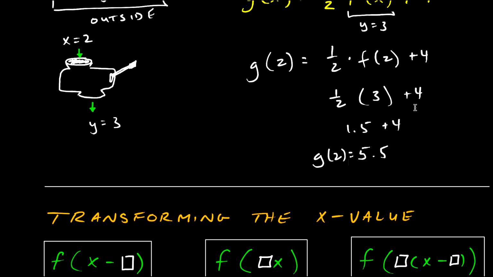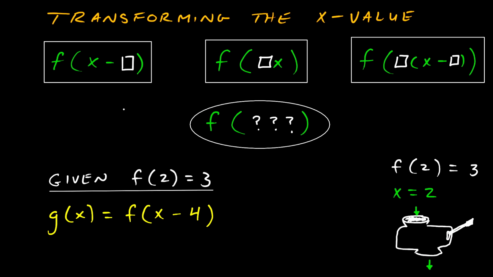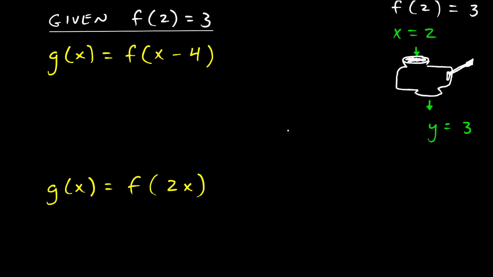They're pretty simple. The x values, I'm going to break down to 3 different ways to look at this. The idea of adding or subtracting to the x, the idea of multiplying by x, and the idea of doing both. Really, we can look at the idea of f of anything. Whatever we do to the x, we're going to have a nice little strategy to take care of this. So again, we're going to look at the idea that we have f of 2 equals 3. So we know when 2 goes in, 3 is coming out.